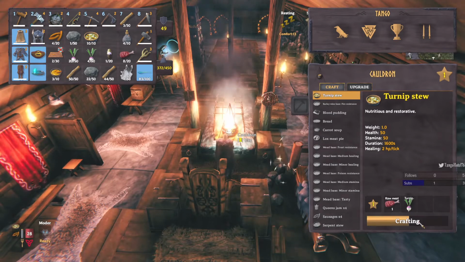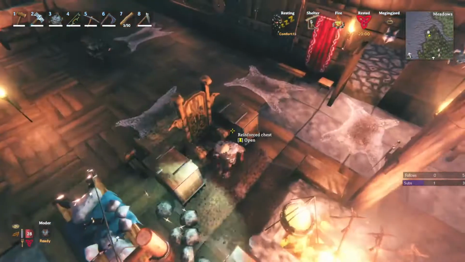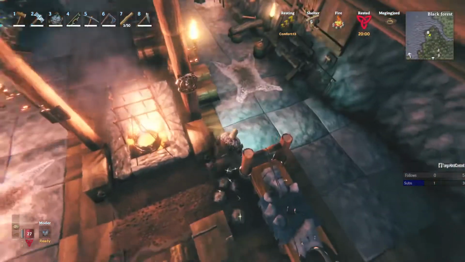Snossages. But yes, if you have turnips, entrails, and raw meat, you can make two different things. That is very true. Inventory full? No! Did it use my turnips? Oh, I'm going to be so pissed if it used my turnips. So pissed, boys.